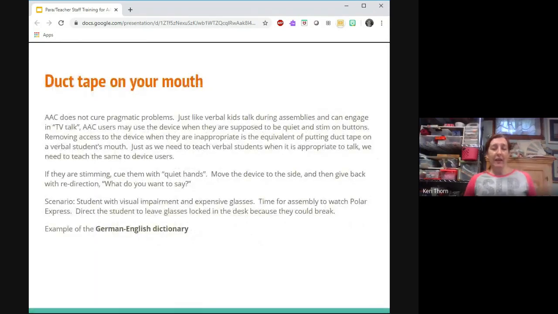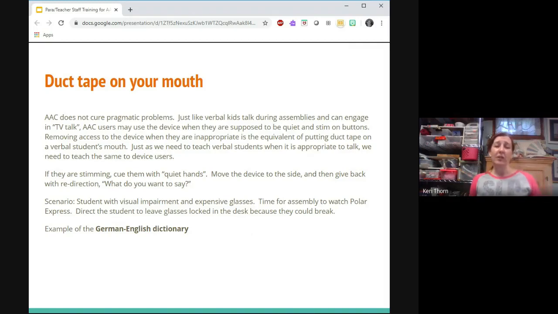What do we do if a student stims on the device or they feel like they're just playing with it? Really, what I think of when they're playing with a device like that in the early stages, it's babbling. It's what babies do. If they learn to talk, they're doing da, ka, ka. Like they're just throwing sounds out there. They're seeing how it feels. They're seeing how things get put together. And then we're helping them by applying those random sounds and shaping them into real language. When I hear a baby say ba ba ba, I'm like, oh, you want your bottle? You must be hungry. I'm applying language to something they're randomly saying. And then they start to make the connection. Oh, when I make this sound, this thing happens. And that's what we need to do with the students, with their devices.